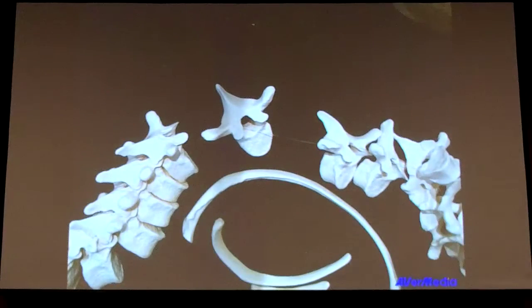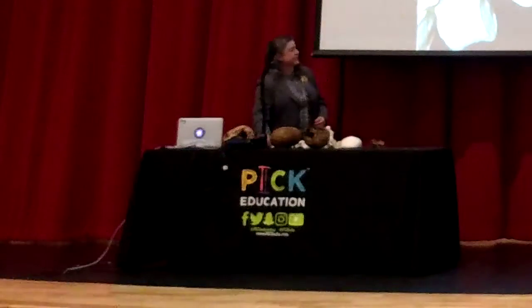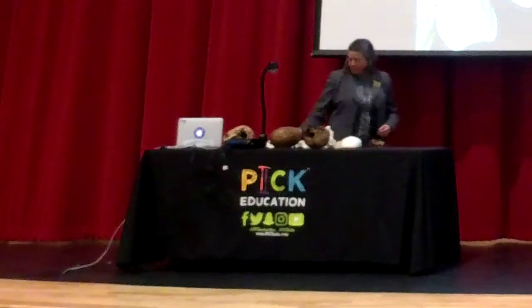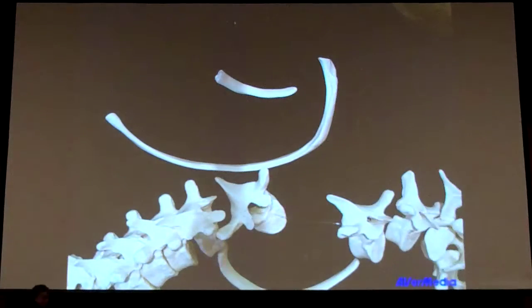So we've got 12 thoracic vertebrae, and we have 12 ribs. And ribs can be really tiny, like this one. This is the last rib, which we also call the floating rib or the false rib. They can be pretty long, like this one over here, which barely fits on our document camera, like that. Or they can be short and stocky, like the very, very first rib that's way up here, the very top of your chest. And that one's shape looks like this.